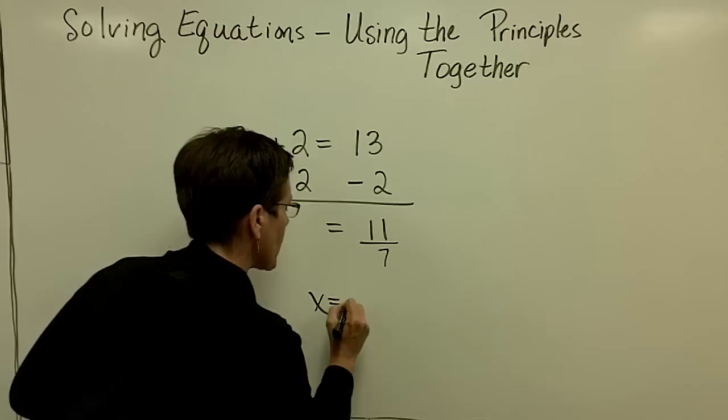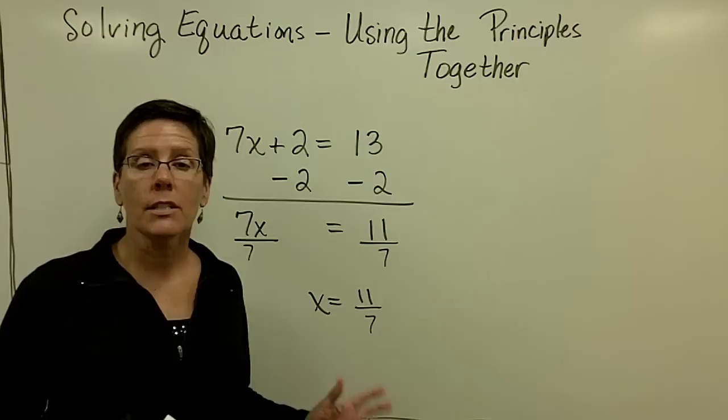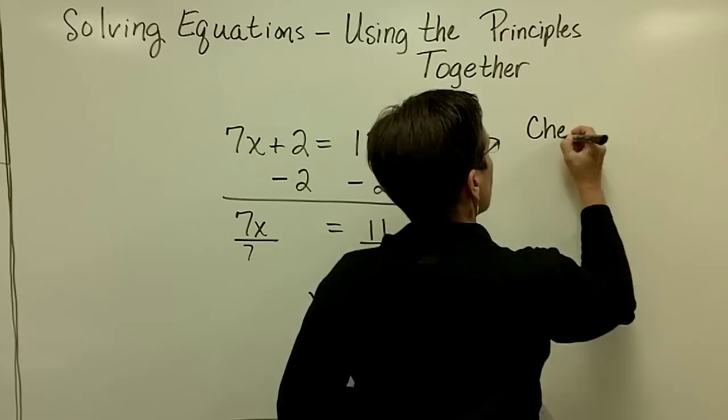I will divide both sides now by 7 to get my solution, and what you need to become accustomed to is that you can't expect all answers to be nice. They will turn out to have solutions that are fractions. Improper fractions are fine to leave them with the numerator larger than the denominator, and also you should be able to check those.